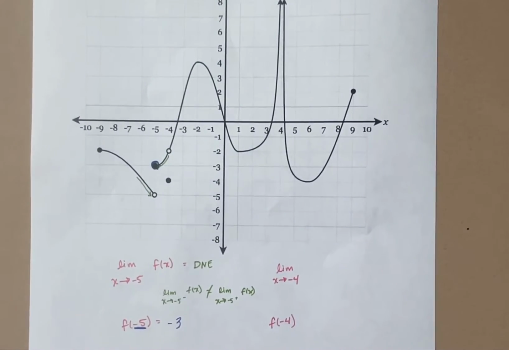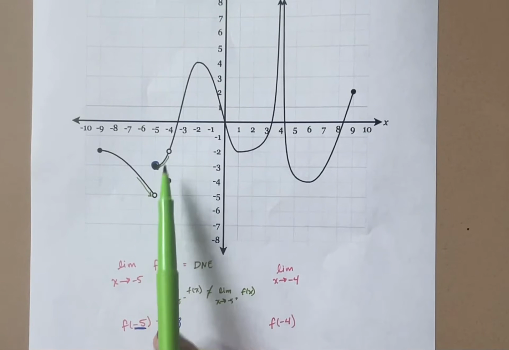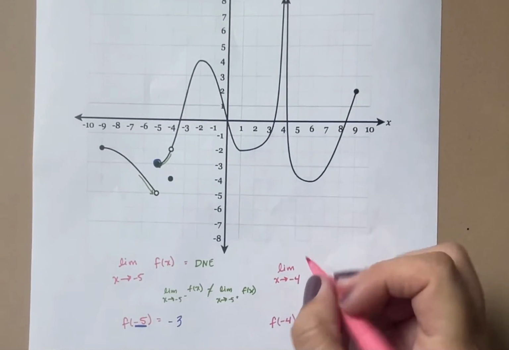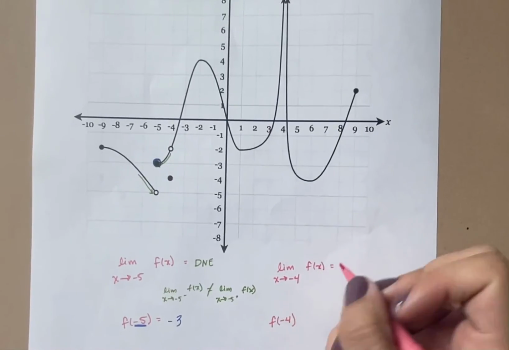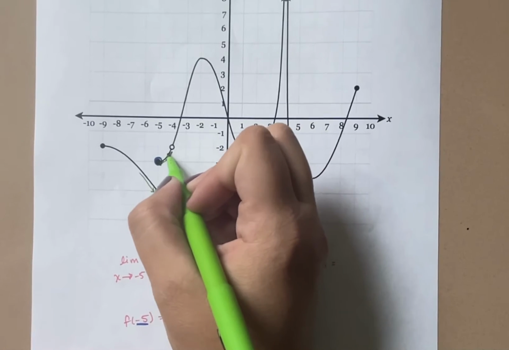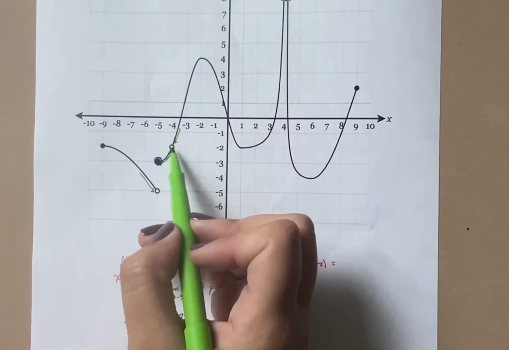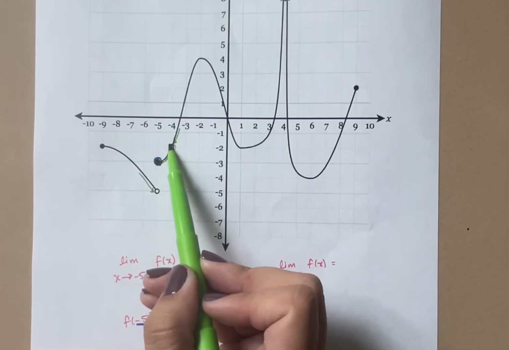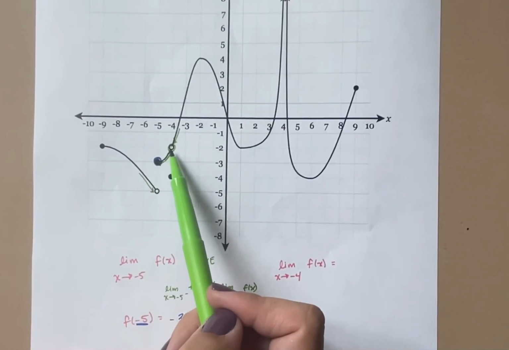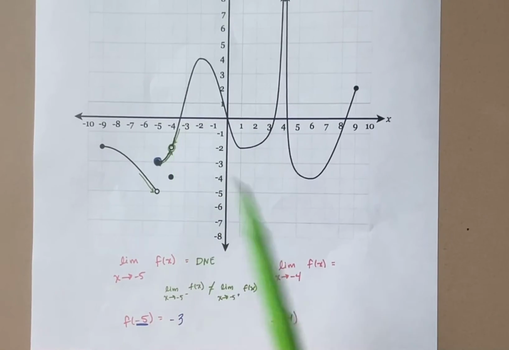There are some similarities here between when x is -5 and when x is -4. However, the limit as x approaches -4 of f of x, I forgot to write, this limit does exist, because if I look at from the left and from the right, I see that both sides are approaching this open circle. And it doesn't matter that it's an open circle, because it's the same y value that's being approached from the left side of the curve and the right side.